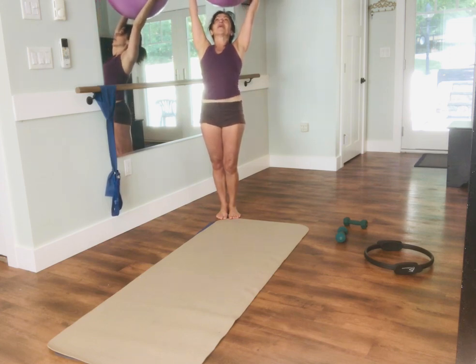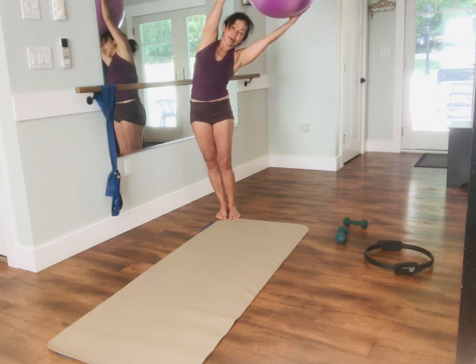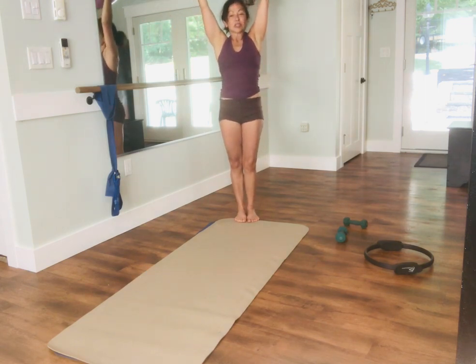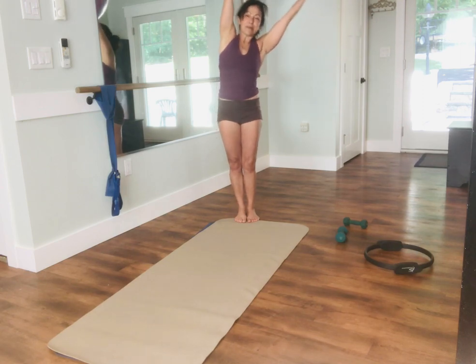Maybe a little reach back. Good, lift. Side stretch. And side stretch. Woo, I'm hitting the mirror. One more time. Inhale. Squeeze your glutes. Lengthen through your spine. Up.